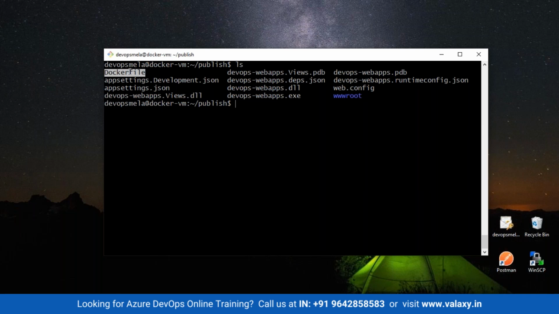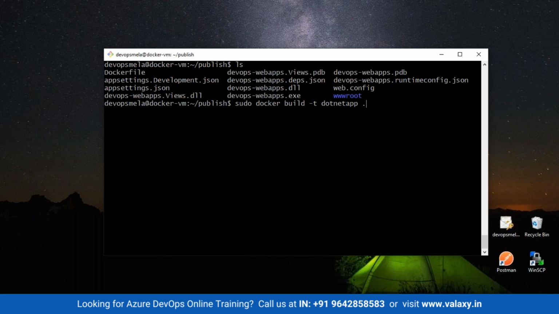So the command is, I'll have to use sudo over here because my Docker was set up as a root user, so I cannot run docker only. So I have to use sudo docker. The command I need to run is build -t. -t is for tagging. What is the name you want to give to your image? So let's give it the name .NET app.